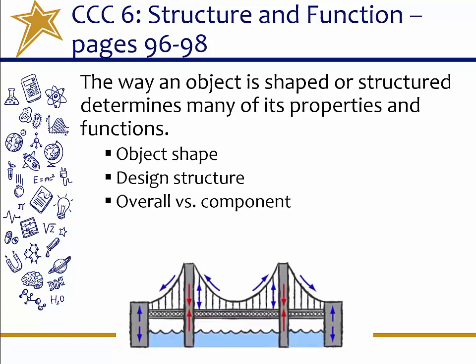Finally, when an item looks at the overall pieces versus component pieces, we are sometimes really looking at structure and function. For example, think of the way different component pieces of the cell perform their jobs based on their structure. Another example is biomimetics. It is the study of structure and function of a biological system as a model for the design and engineering of materials. Also, we could think about biomimicry, which is the approach to innovation that seeks sustainable solutions to human challenges by emulating nature's time-tested patterns and strategies.